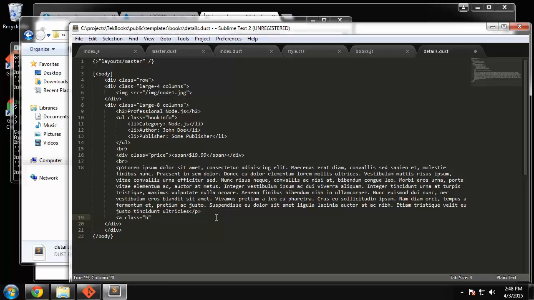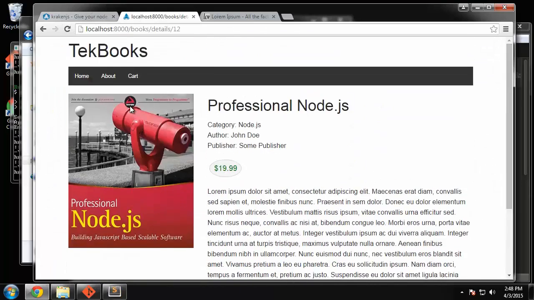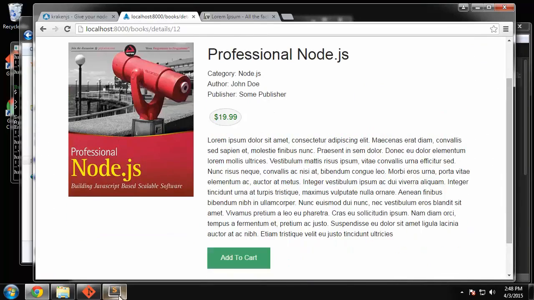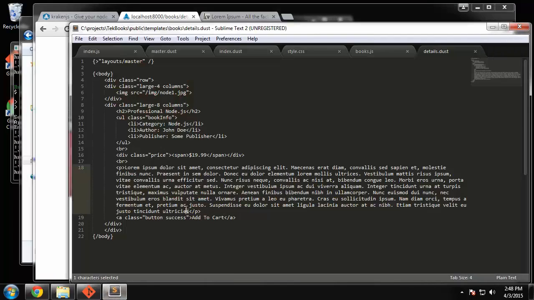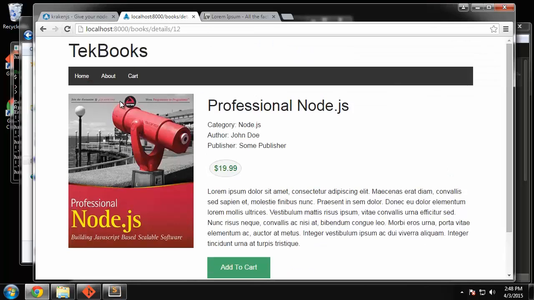So a class of button and success. Success will make it green. And we'll say add to cart. Save. Okay, now if we go back and reload, there we go. Description's kind of long. Maybe I'll cut that down a little bit. Alright, so that is the details page.